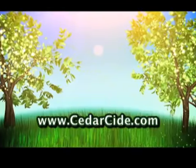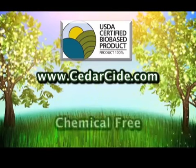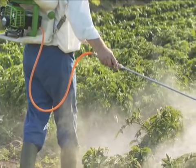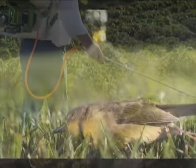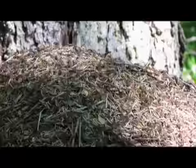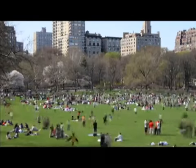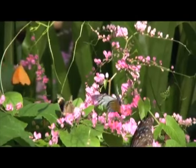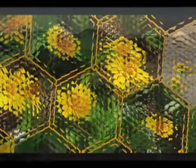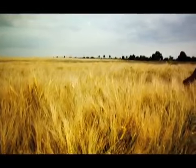Cedarside's approach to effective outdoor pest control is radically different. We deploy a 100% biological, 100% organic formulation, rather than dangerous neurotoxic synthetics used by the pest control guys. There really is no magic bullet, no way to eliminate perpetually all insects from the outdoors without eliminating ourselves, guys. Nor would we want to. Insects in all their varieties are the main course on Mother Nature's food chain buffet that feeds thousands of species. The busy work of beneficial pollinator insects fills the breadbaskets of planet Earth.